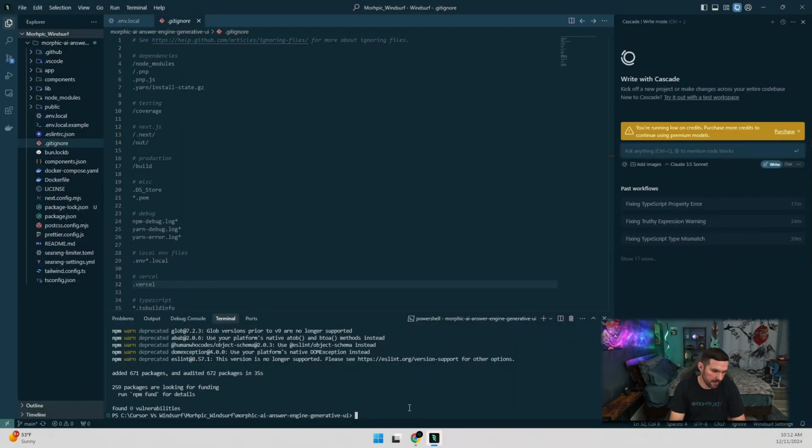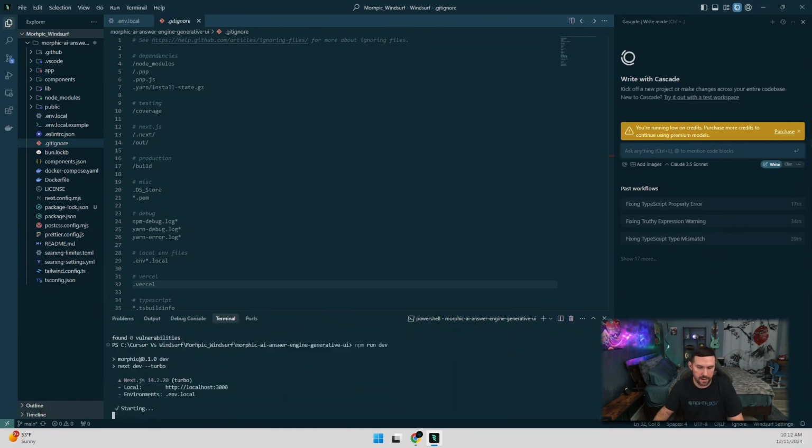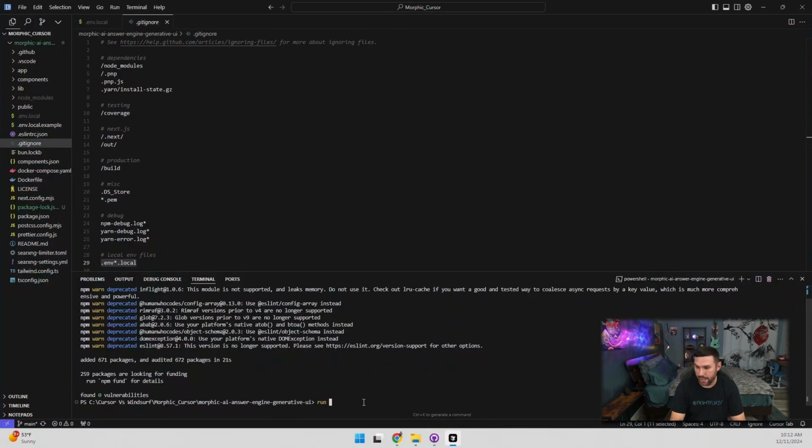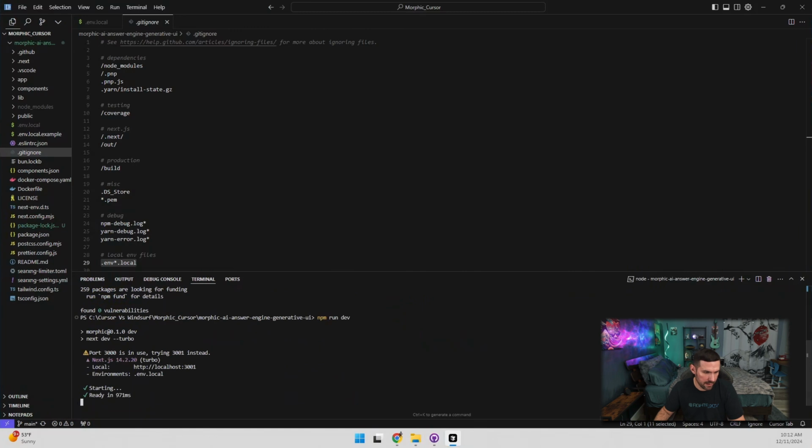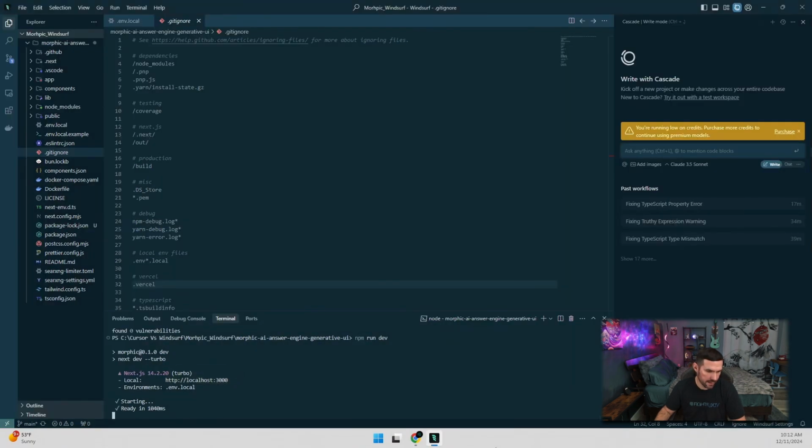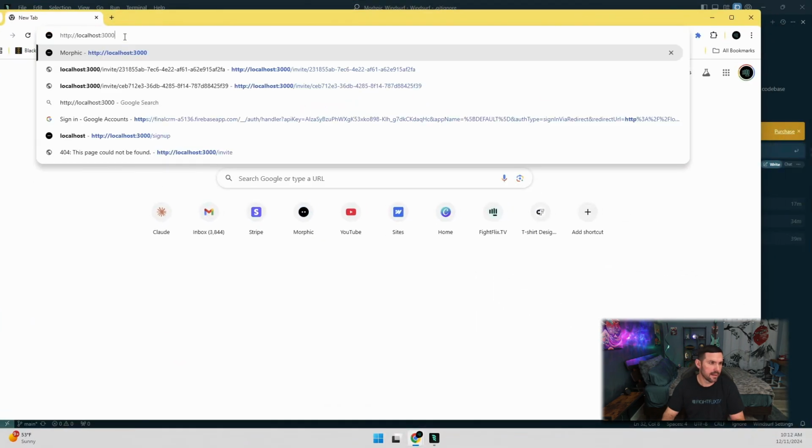All right, cool. So the dependencies are installed. Now you're going to do an npm run dev on both of them. Obviously, you guys aren't going to be doing both of them. But whenever you have two different ones run at the same time, by default, it's going to be localhost 3000. So Windsurf got that one, and then Cursor saw that 3000 was being used, so it went to 3001. So we're going to open both of these in different tabs and see what they look like.